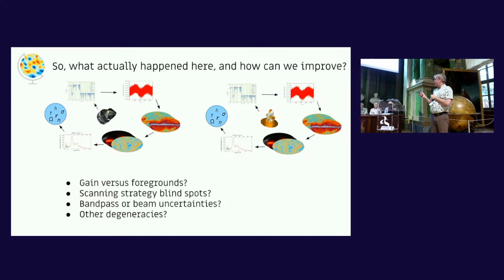Other degeneracies, and I think the overall word here is indeed degeneracies. Anything you can measure well, that's easy. You don't spend time on that, that's done. But really it's the degeneracies that are the problem. And when the degeneracies couple to unmodeled systematic effects, the whole system can just fly off. That's where your challenges are.